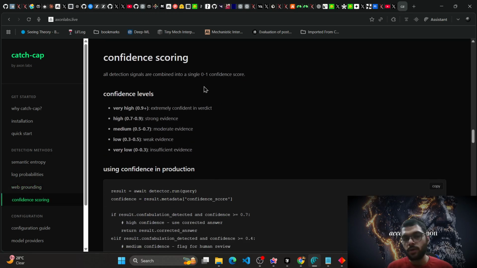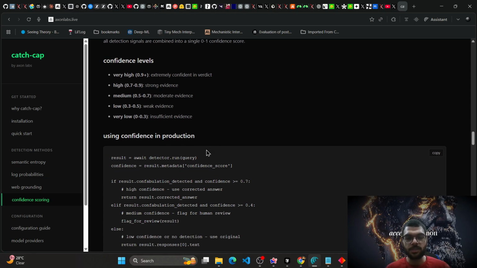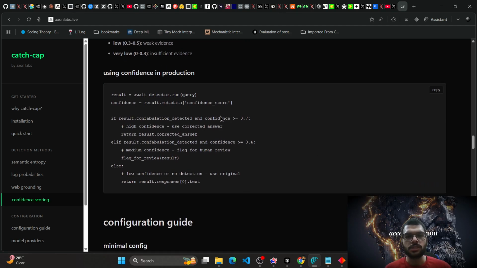Then we have confidence scoring. Confidence scoring is basically how confident the model is. This is just the scoring that we are giving to the model response, which can help you determine how good a model is for a particular subset of your pipeline. So this is just a way to give you scoring. You don't have to go into semantic entropy and what the entropy scores are. You don't have to think about that. You can just straight away go with this confidence score and how confident your model is with its responses.